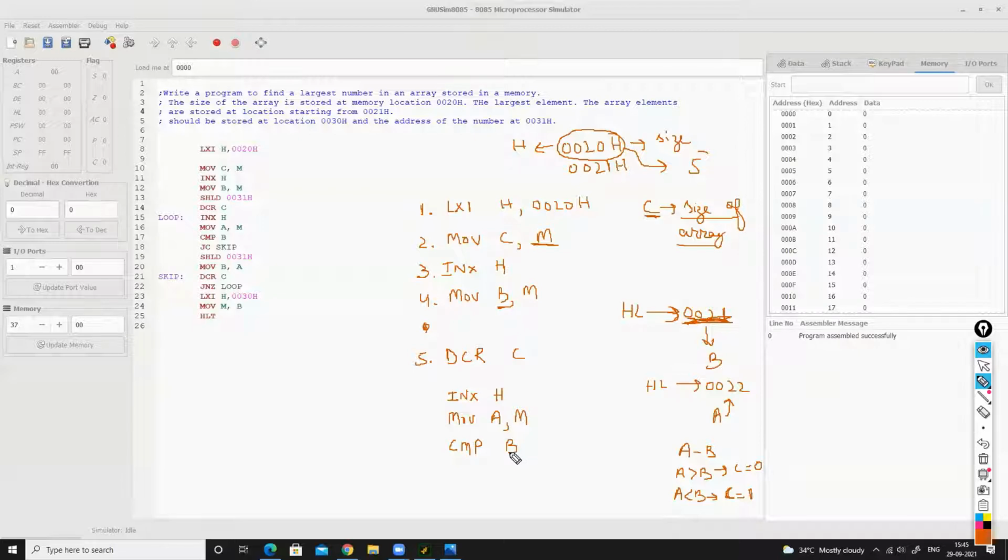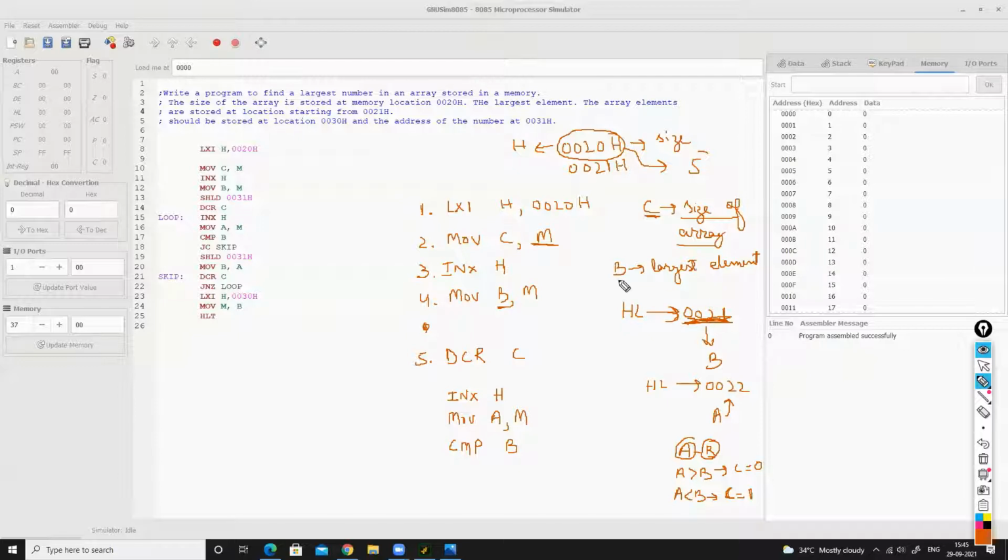If the carry flag is set, what does that mean? That means B is greater than A. So we will keep the assumption that B contains the largest element. Initially, B contains the first element, and we assume the first element is the largest. Now we will compare that first element with other elements.